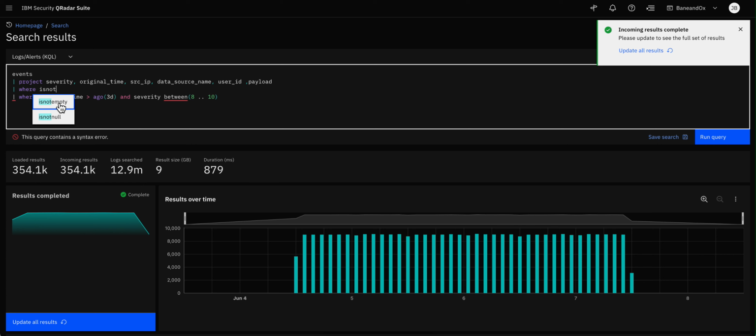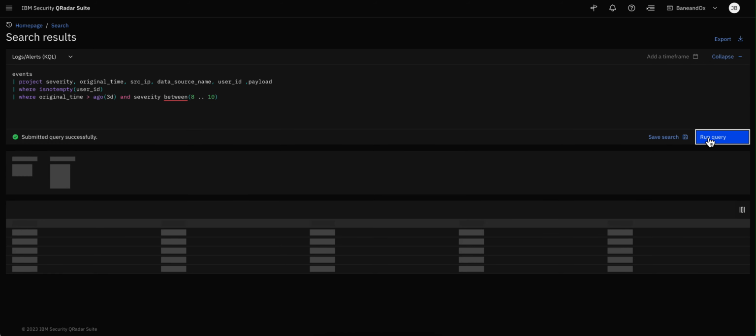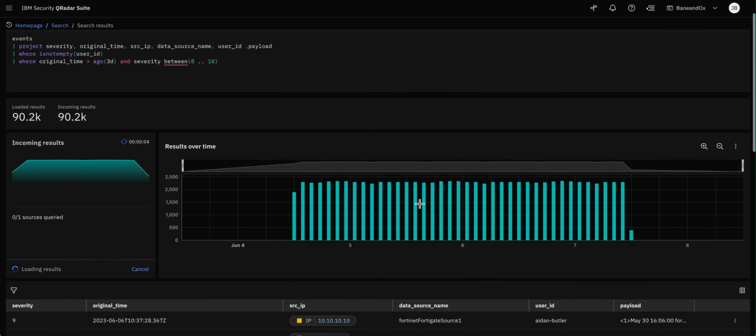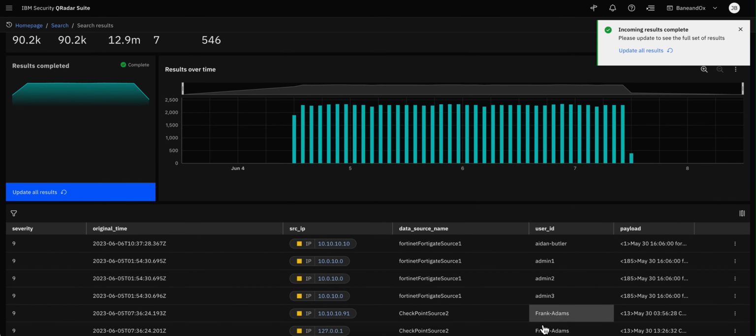We used this one before for strings, and we're going to be putting user ID. Let's run it like that, and that keeps building our search. It is now better because we don't have missing fields in here.